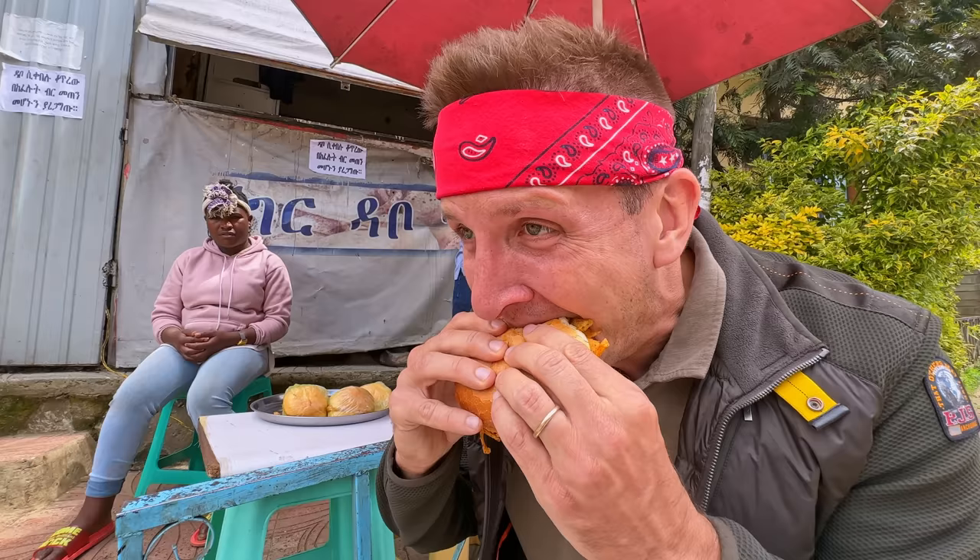Generally I'm not a huge fan of falafel because I find it really dry and gritty, but this one sure isn't dry — she put about a metric ton of ketchup on there, and it kind of looks good, soupy and goopy. I'm getting a lot of sugary tomato notes. I decide to open it and eat the falafel straight up — and as someone who usually does not appreciate falafel, this is the best falafel I've ever had. Insanely crunchy even with a Nile River's worth of ketchup. The woman preparing this was a Muslim lady — the population here is 25% Muslim, the majority is Christian, but it's a lot of different groups mixed together, which means more food.